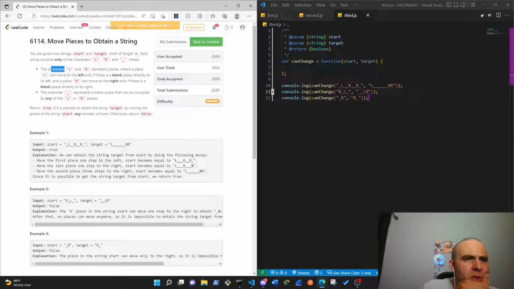So you want to loop through the strings and then, yeah. And it's a simple rule. If it's an L and it has a space to the left, move it to the left. If it's an R and has a space to the right, move it to the right. That's it, two simple rules. Just turn the crank over and over.